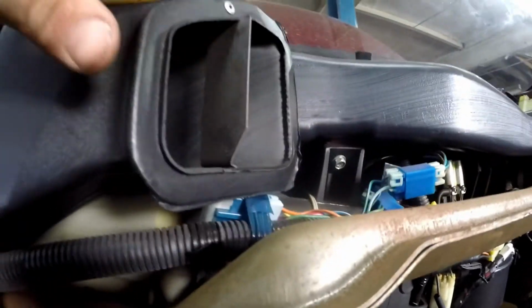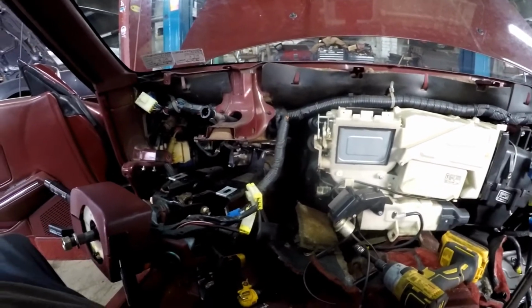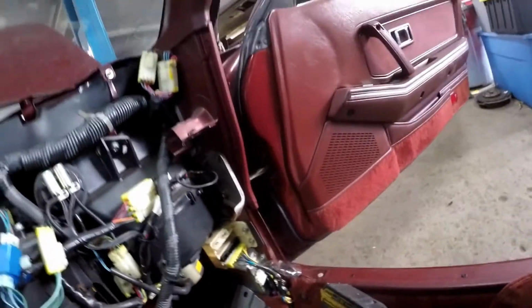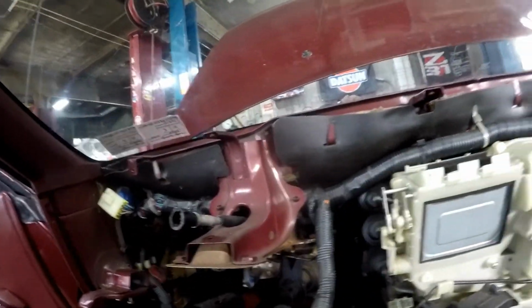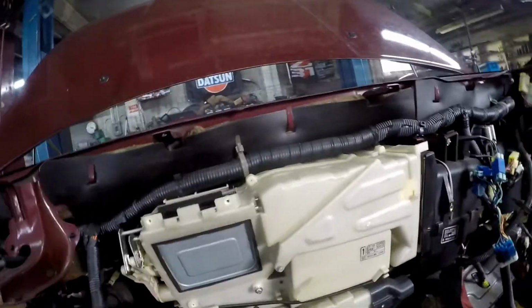So let's get started. Okay, sorry I didn't film some of this, but what we did is there's 3 bolts over here, 2 bolts on each of these panels, 3 bolts over here, 2 bolts. There were actually 3 bolts for the steering up through the steering column here. You take those all out and the dash bar will then come out.